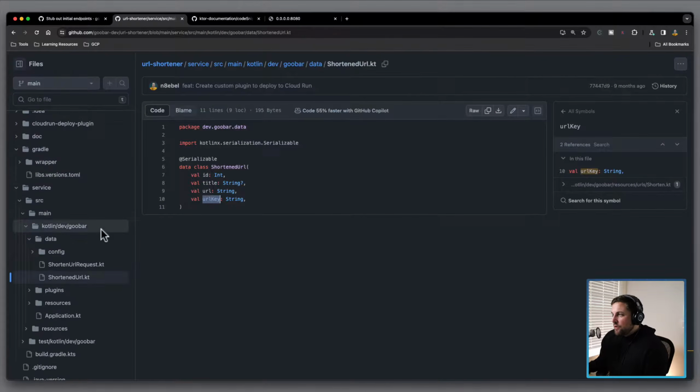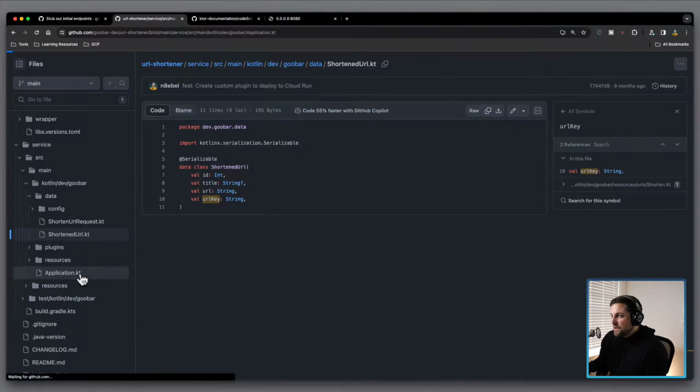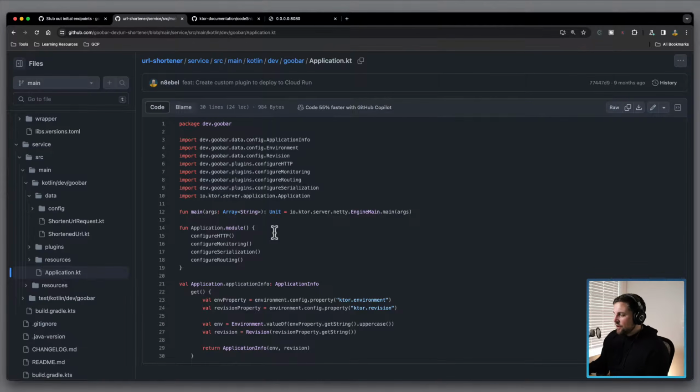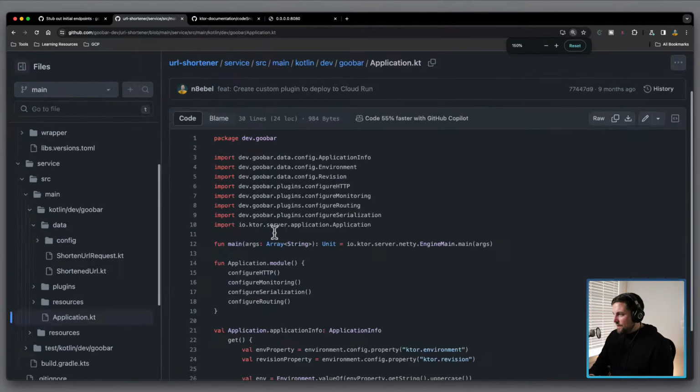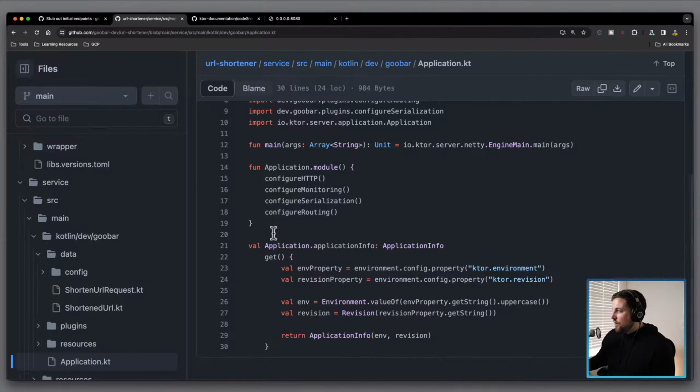So again, I'm going to go look at a reference implementation where I've done this kind of thing already. And what we can do here is reference the environment, and we can get properties from the environment here.